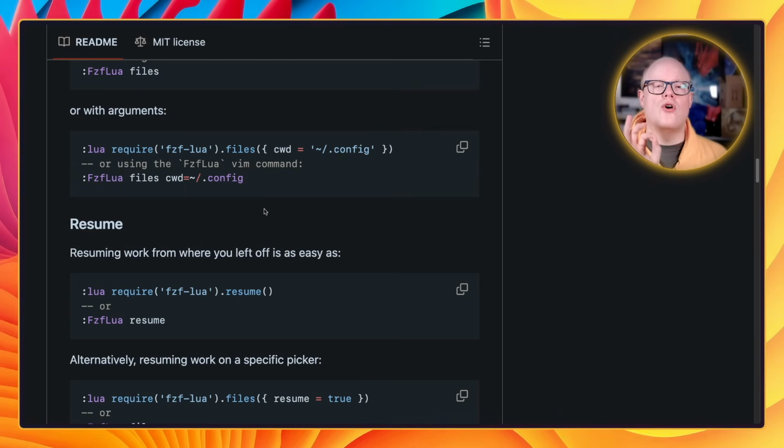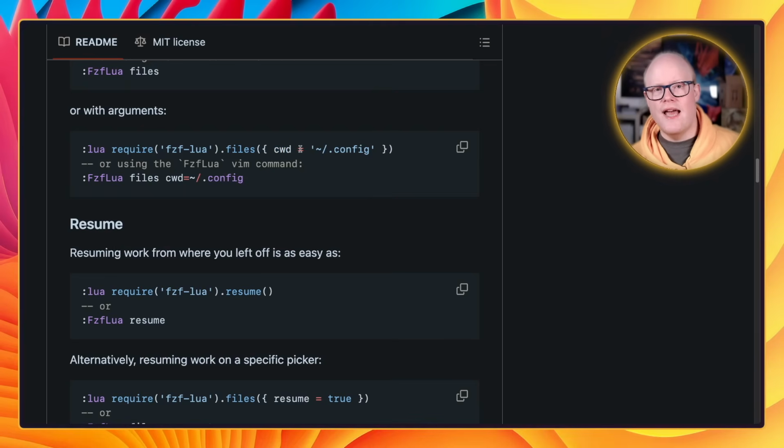So I won't go into detail on how you can, for example, change the styling or the way that it is rendered and stuff like that. But what I want to tell you, and we will use that in order to create another fuzzy finder for us, is that those commands, which for example files, have options. In this example, you can see that this files command or this files fuzzy finder actually has an option. You can put a table in there and you can specify a current working directory.